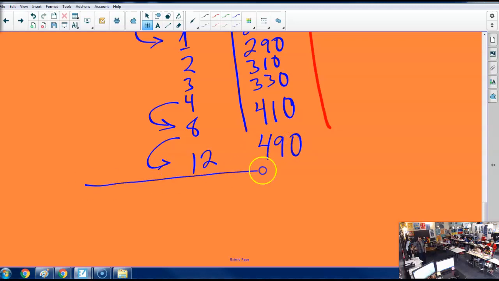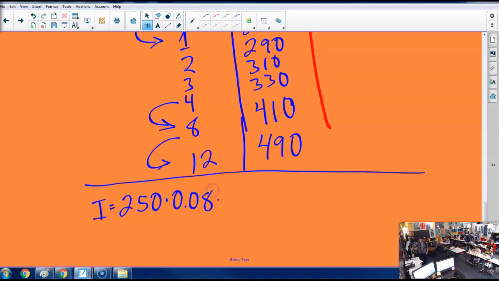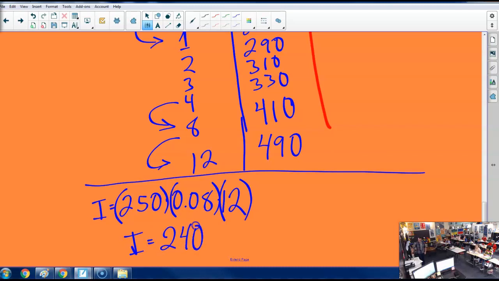Now, like we said yesterday, the other way we could do this, if we want to go ahead and make the 12 weeks, somebody do this in their calculator. 250 times 0.08 times 12, I believe you should get 240. So this tells you the interest, the extra he'll have to pay, is $240. And then we add that, which gets us to the 490. Because remember, this is interest.